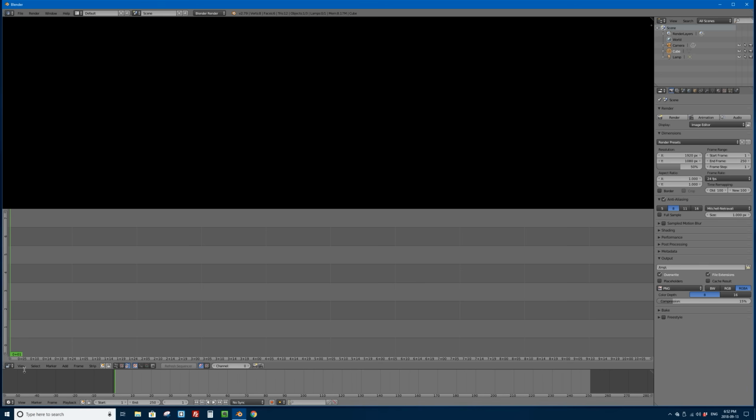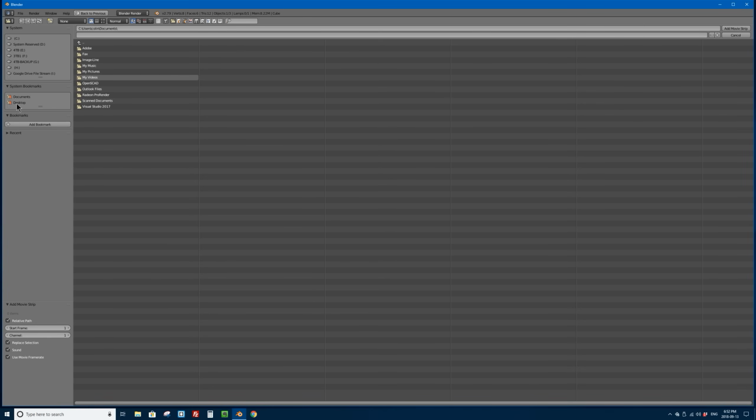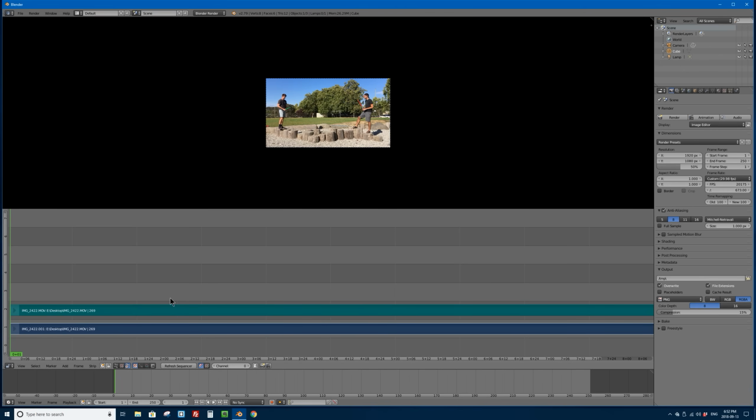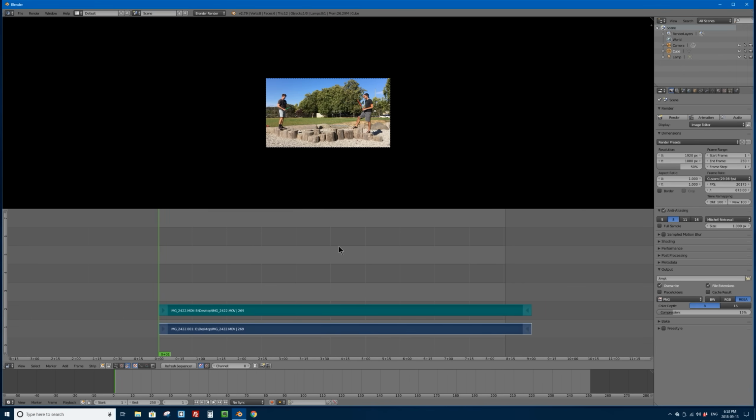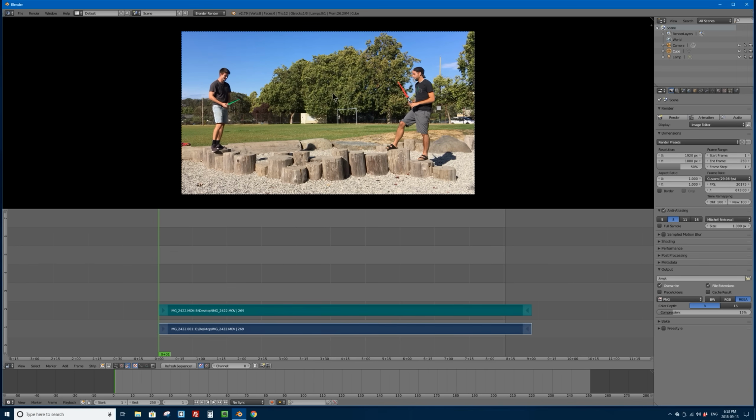And let's go ahead down to the add menu, and I'm going to add a movie file, and on my desktop I'm going to find that movie file and click add movie strip. That will add it onto the timeline, and if I scroll down or up, you can see that it'll zoom out on the timeline, and I can scroll up or down with my mouse in this window to make that video bigger. And I've got two tracks here.